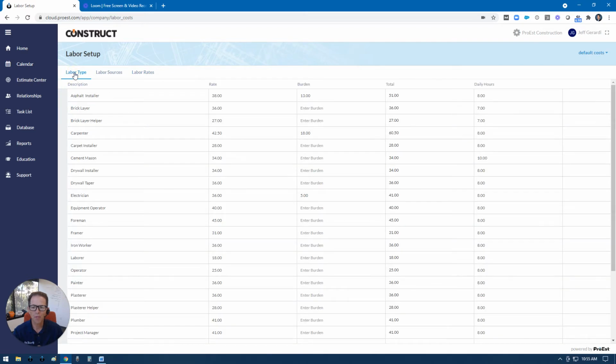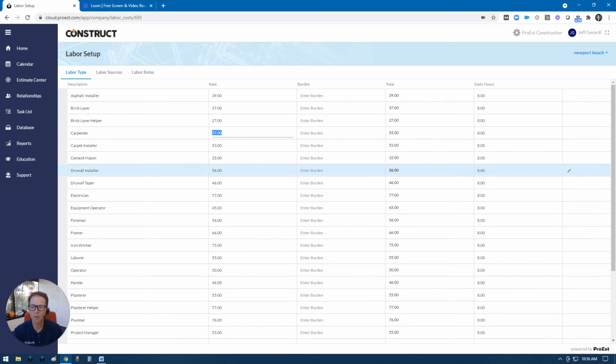Okay, so back to the labor tab. So right now I'm showing our default costs, whatever those labor default costs are that you have. But if I click on this little arrow up here on the right, I can go to Newport Beach, and you'll see my carpenter's rate in Newport Beach I've set to $55. Right, by doing this, when we create a new project, we just select the area we're working in, and it'll apply whatever you've predetermined are the labor rates for that area.